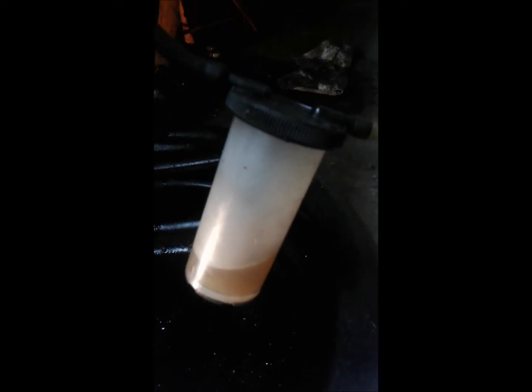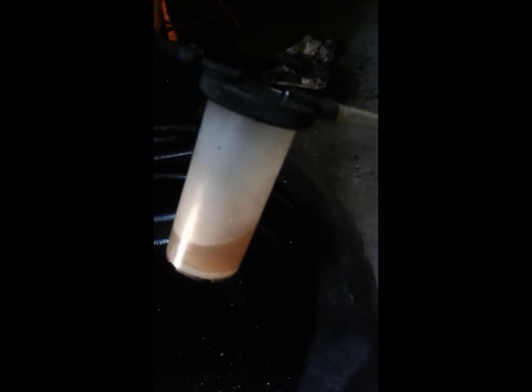Put some vacuum to it. You can see the fluid bubbling away in there. The air bubbles are all on top. We'll let it go for a minute until the gauge on the pump goes down. Oh, it's down now. So that's good. And the fluid's still flowing. So we'll take the pump off and let it gravity bleed a little bit more, and then lock her down.